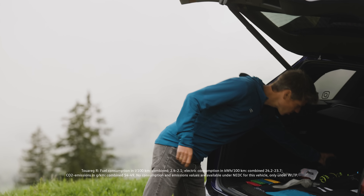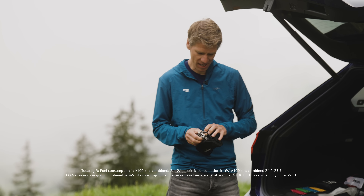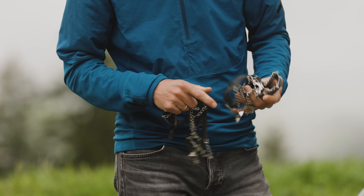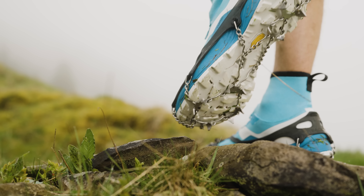One special item are these super light spikes. You need them if you go on a longer trail running adventure in the alpine and might have to cross some snow fields or a small piece of glacier. You just put them on your shoes and you have a super good grip on snow and ice.